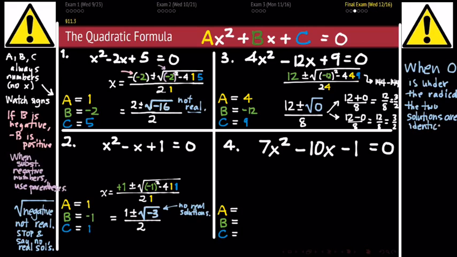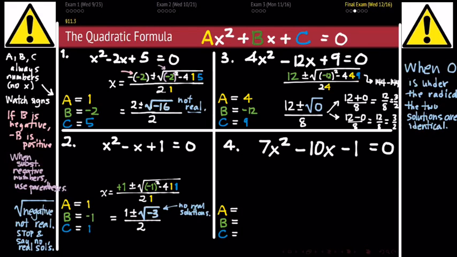I won't mark you off if you decide to say that there are 2 solutions, 3 halves and 3 halves, or if you prefer to just say that there's one real solution to this, and that's 3 halves. That's fine with me too. Okay? So getting a negative under the radical is really bad. It means that there are no real solutions at all. Getting a 0 underneath the radical is good in a way. It tells you that there's real solutions, but how many real solutions? Just a single one, when the number under the radical is 0.